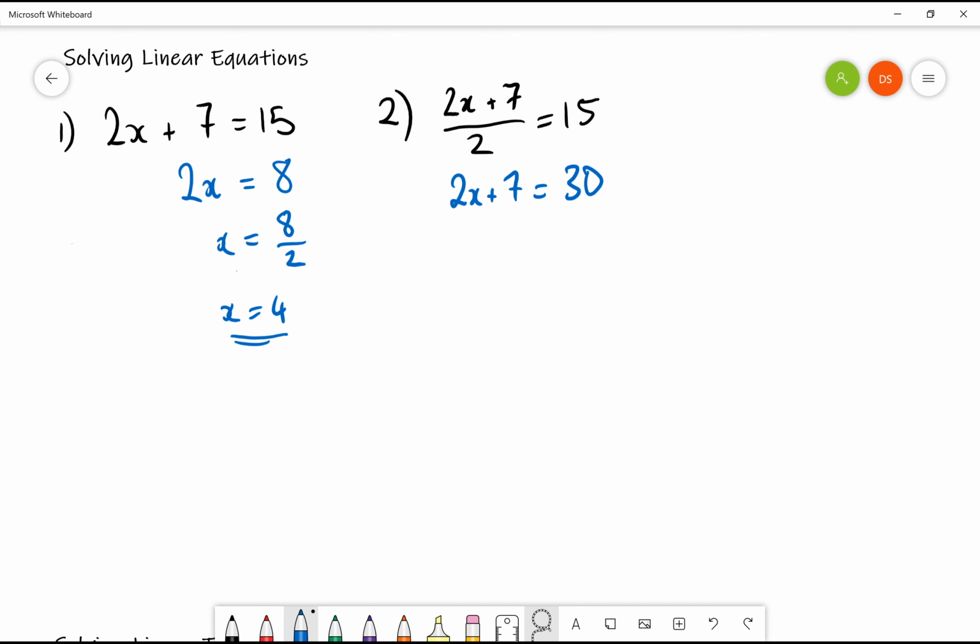Okay? And if I take away 7, I'm not doing anything too dissimilar to what I did at the start of this one. The only thing is I have 23 divided by 2, which is 23 over 2. I could write it as a decimal, but for me, fractions are fine, so I'm going to leave it like so. Even though I've stepped up the intensity, the answer is not that different. And so, solving linear equations in this way, as long as you're taking steps that you do the same thing to both sides, you should be fine carrying through and doing some pretty gnarly looking questions.